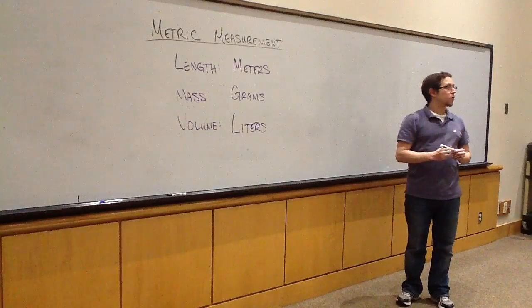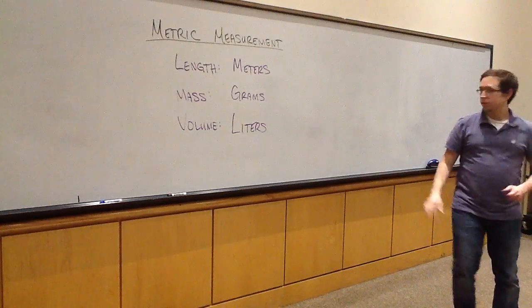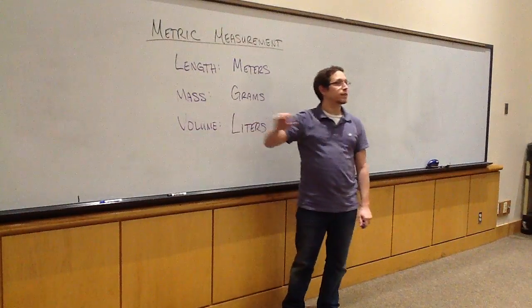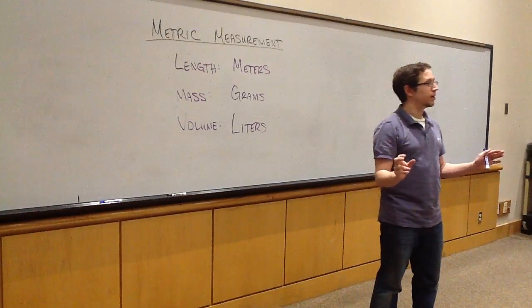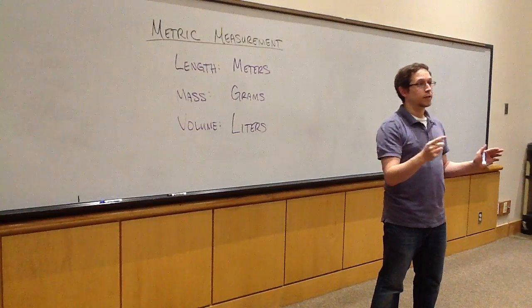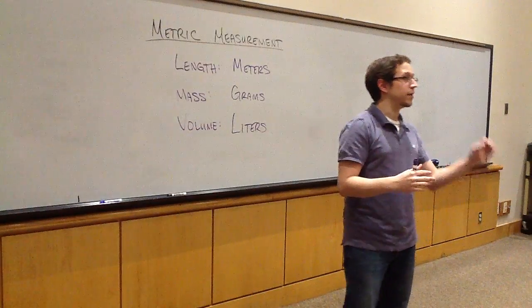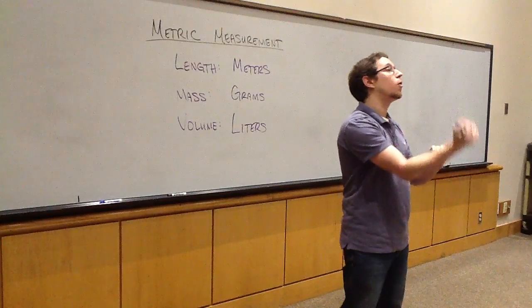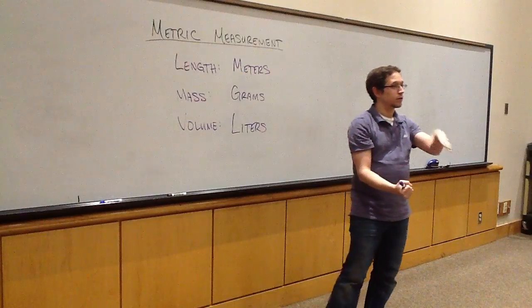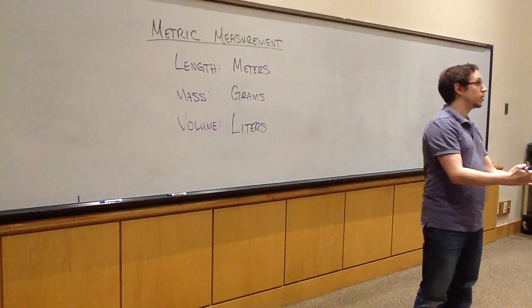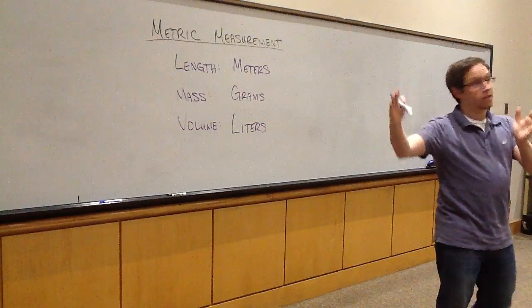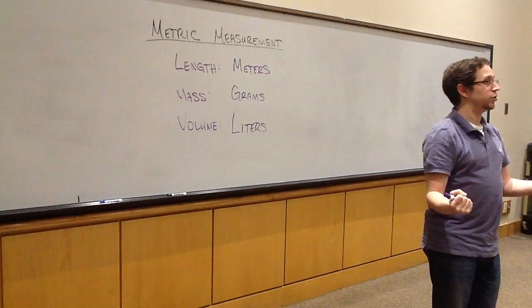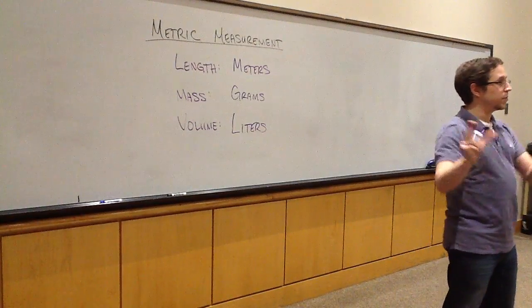Okay. Now, to clarify one small thing before we start talking about the actual prefixes. Mass. Is this the same thing as weight? No. What is the difference between mass and weight? Anybody? Gravity. Gravity, right? So mass is the amount of matter in an object, that is, the atoms that make up that object. Weight is the gravitational pull on the matter in that object. So, for instance, if I go to, say, the moon, the atoms that make up my body don't change between the Earth and the moon. But the gravitational pull on those atoms does change. Any questions about the discrepancy between mass and weight?